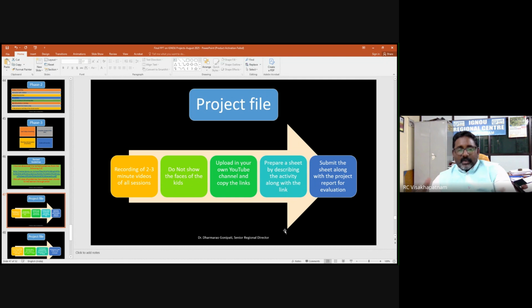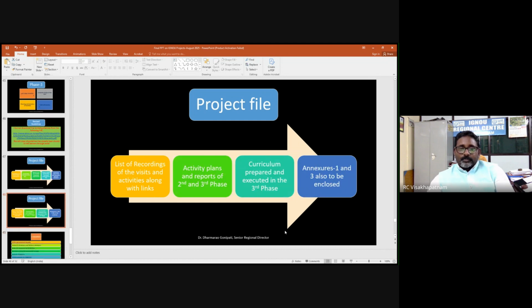If some students submit without video links but properly record everything in the report, then also that is okay. So please thoroughly check the guidelines given by the SOCE well before the examinations, or well before the project submission. They release the guidelines, and as per that, whatever is asked for, you have to prepare and submit the report as per the guidelines of the SCD for the particular term and examination.